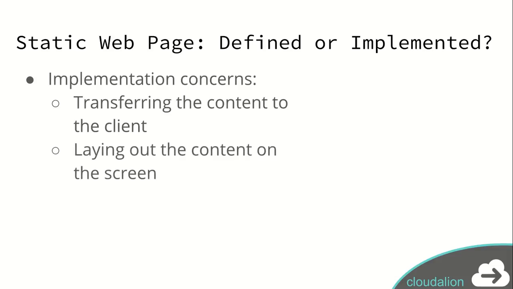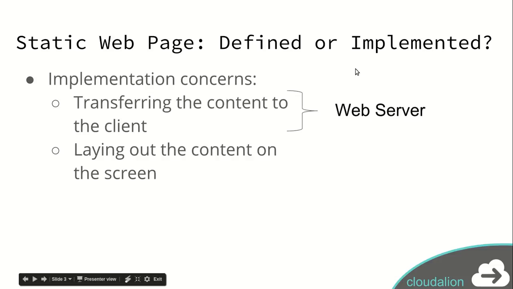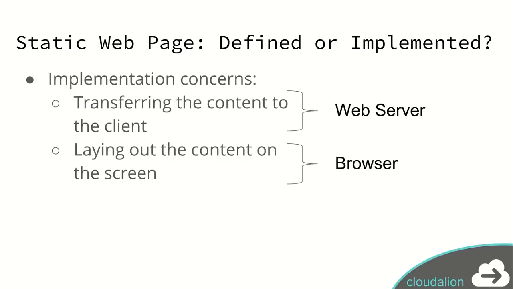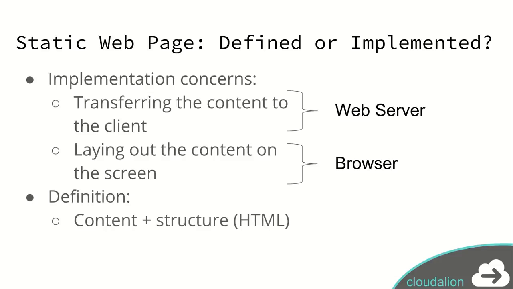Now we can go ahead and write software that does those two things, but that would be very wrong to do because software like that already exists. The first part is handled by a web server and the second by a browser. What's left for us to do is to define the content and structure of the page in the form of an HTML file and the look and feel of the page in the form of CSS.